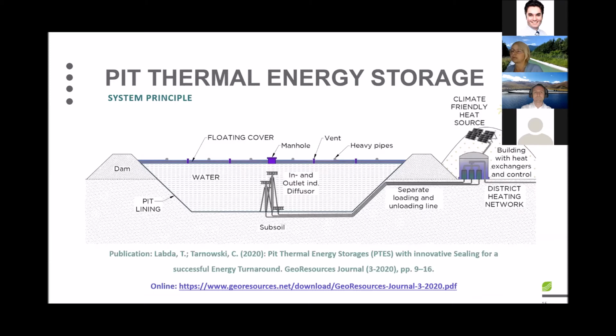This slide shows the general principle of such a pit thermal energy storage. It is a closed system. The water contained in the pit is separated from the generator, and it is also separated from the user side. The heat exchangers either feed this pit or extract the thermal energy and transfer it here to district heating. The inlet and outlet structure consists of at least 2 pipes with diffusers at the end. Those diffusers serve to reduce the flow speed during filling and emptying in order to prevent the mixing of the thermal layering of the water. So they are generally installed at different heights of this pit.